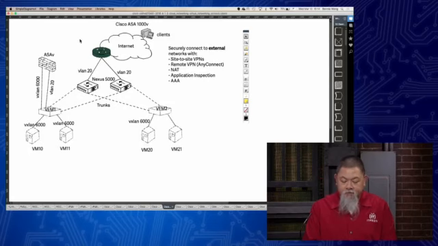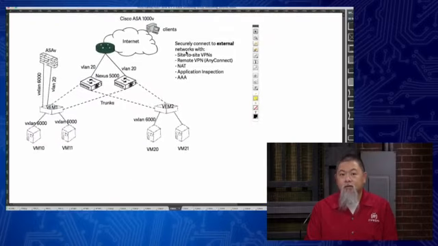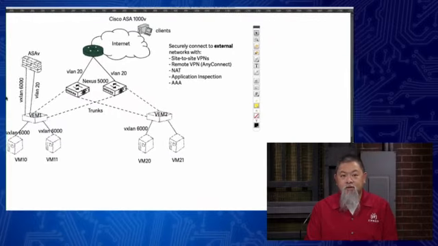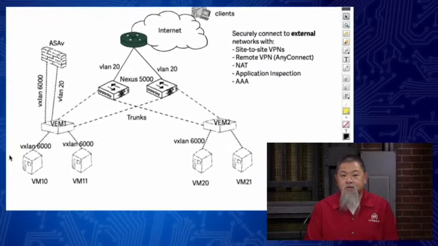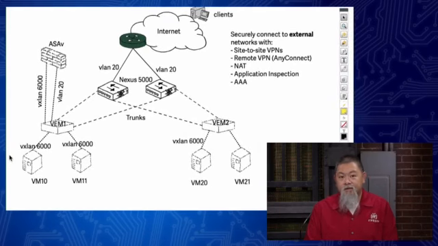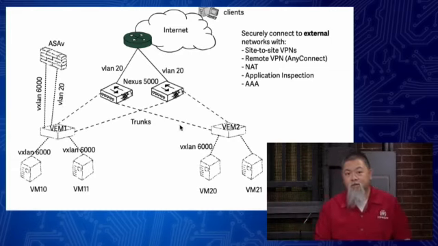All right, with the ASA itself, remember the whole goal and purpose, and that's the key. It allows us to securely connect to external networks not within the same network. And normally the networks provide us with a couple of different things that we want. So here I've virtualized the services for us, and now you can see where they connect. Notice that the ASAv is connected to the VEM and not necessarily to the supervisor module that we were talking about. Okay, so it's directly connected into each of the VEMs to help us do this.